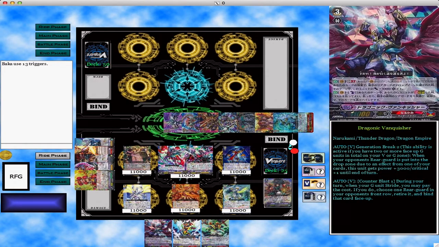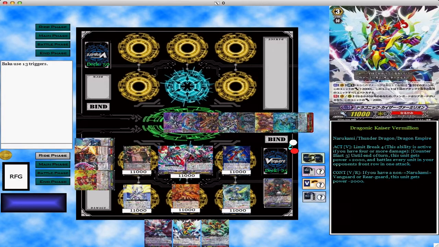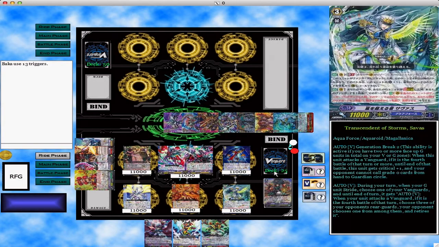Narukami just got a lot of power boost, and the bind mechanics are really nice. It also has a critical effect and stuff. And then Vermilion came back too, so that's not bad to splash into them.